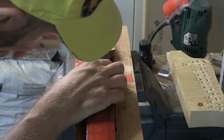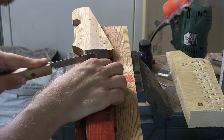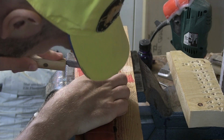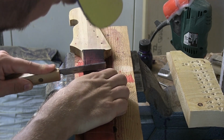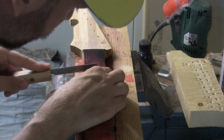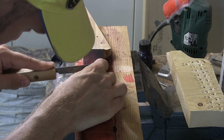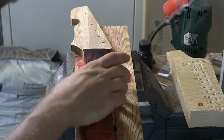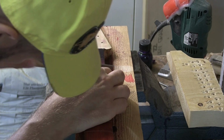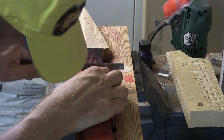And the reason why I have that is because you really don't need to cut that much deeper. You just need a little bit of space for glue, basically, on the bottom. The tang of the frets will bite into the wood and be seated, and the super glue will help reinforce it. And you don't actually even need super glue if you're doing a good job and you're using a fretboard that has a wood that can hold the frets by themselves.